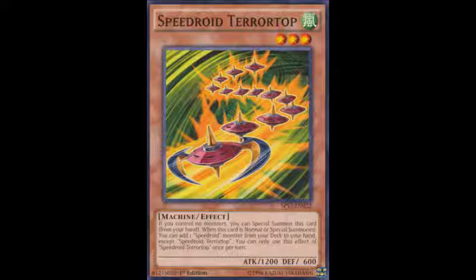Next up is Speedroid Terrortop, a really good one because it's limited. If you control no monsters, you can special summon this card from your hand. When this card is normal or special summoned, you can add one Speedroid monster from your deck to your hand, except Speedroid Terrortop. You can only use the effect of Speedroid Terrortop once per turn. Yes, this is real. This is searching upon special summoning, if your field is clear, that is.